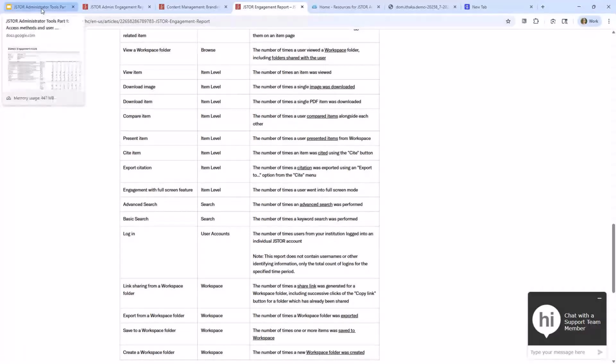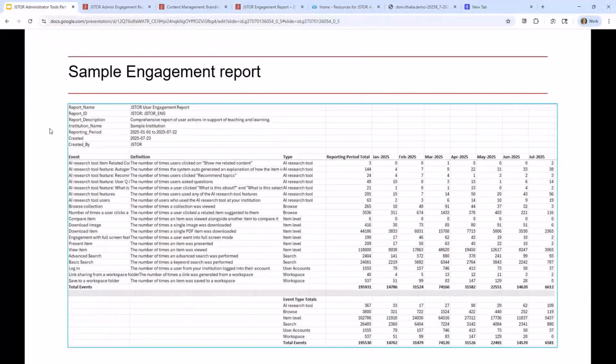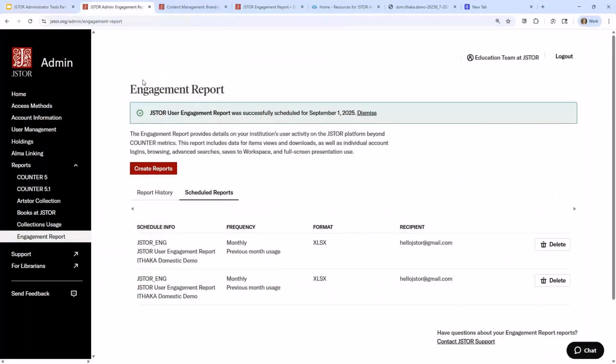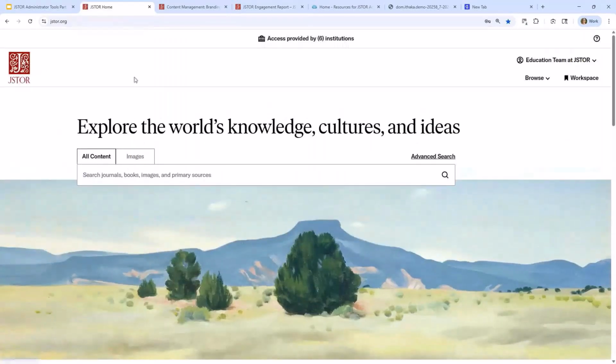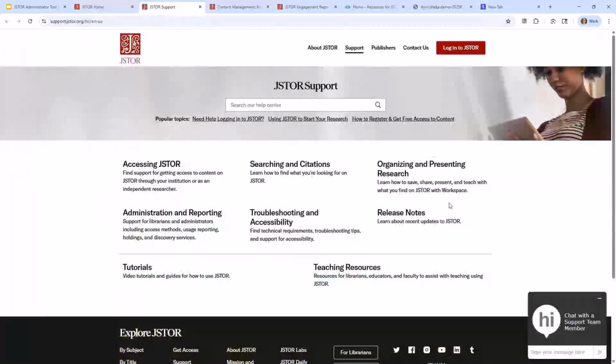Now, I want to do one more thing about the user experience. And in order to show you that, I'm going to click here on my trusty J. This is how you can get back to the JSTOR platform from anywhere. First, I want to point out that any user can get to the support site here. And on the support site, this is your admin corner of the support pages. We do have tutorials, video tutorials linked down here. And here we have linked to lesson plans and other teaching resources, including LibGuides, down here on the support page.